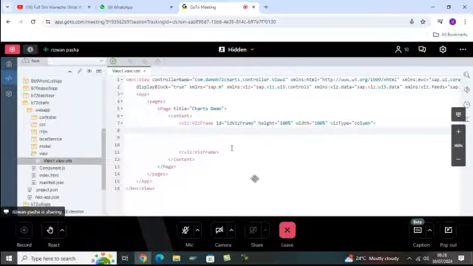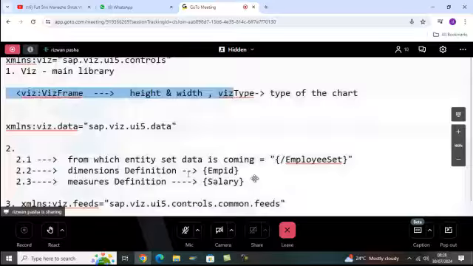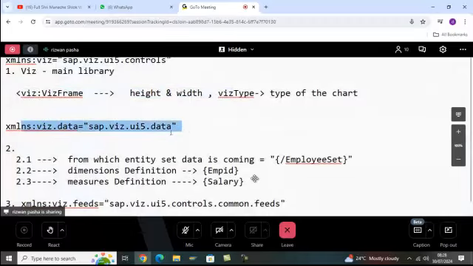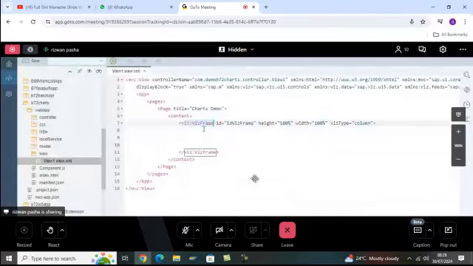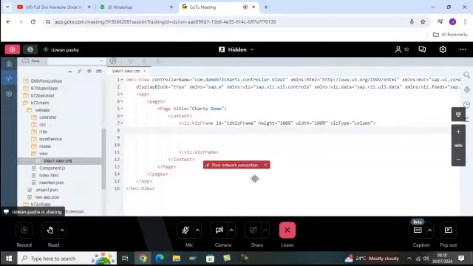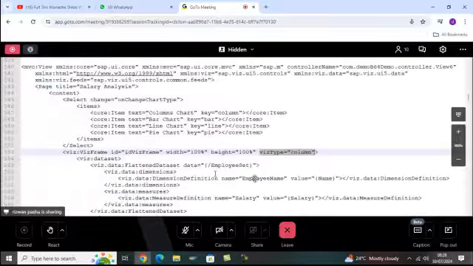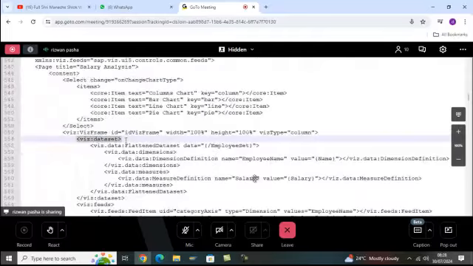Now under this particular frame, the next one is defining the data. So data is a sub library, and this library we use under the subpart of the VizFrame. The VizFrame has a subpart called data, not data, data sets. Okay.